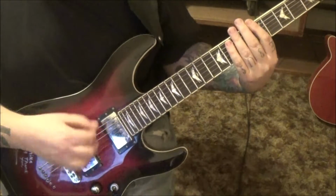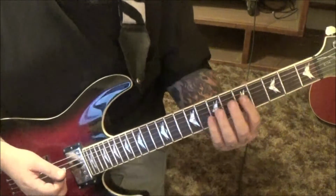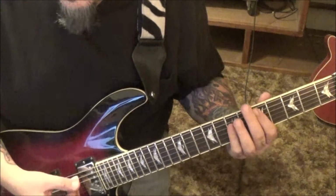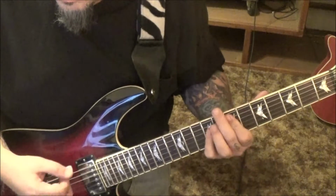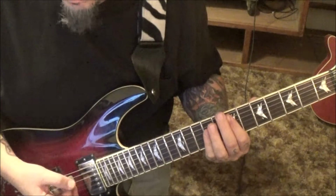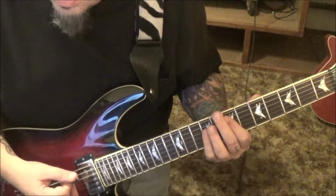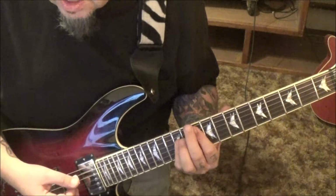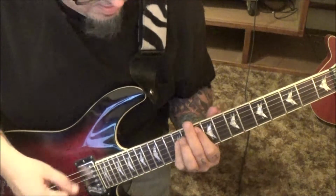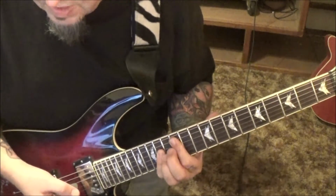So remember this. Section 1C, a minute 46 in. It's the D chord to the E chord. Again, D once, E three times. Palm mute the open E, E chord twice. Then palm mute the open E, and 10th fret A, 12th fret D and G, that's our G power chord. We're going to strum eight times and move it up a whole step to 12, 14, 14, eight times.